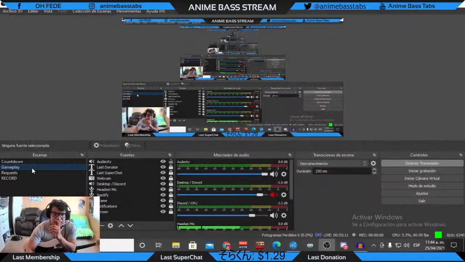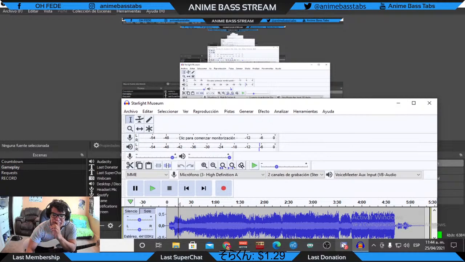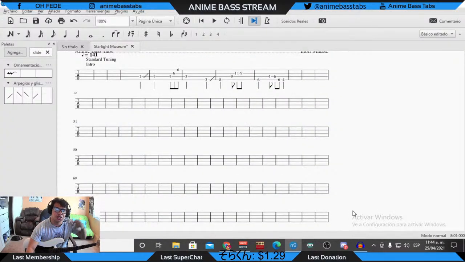So as someone who makes tabs, you have to decide whether you want to change the tuning of your bass, or you just want to play the same notes an octave higher, so you can actually play them on a 4-string bass. So it's really up to you, alright? Personally, I don't like to go below drop D tuning because it just sounds bad. There are some basses that are not meant to be played lower than drop D tuning, and I think this is one of them, because the strings won't sound great.